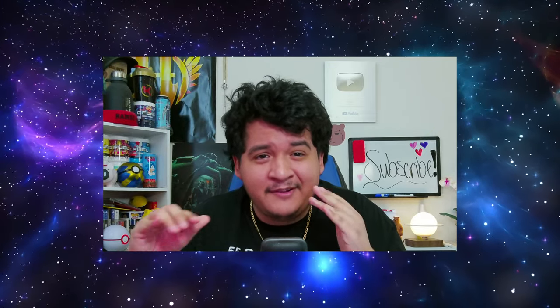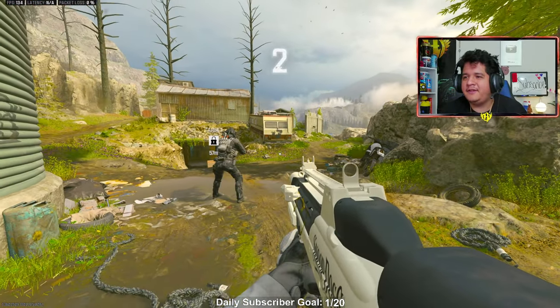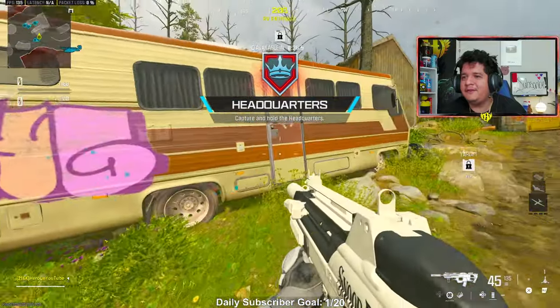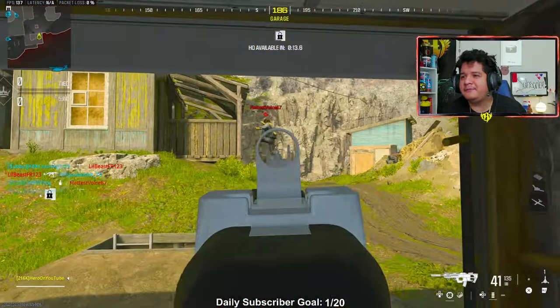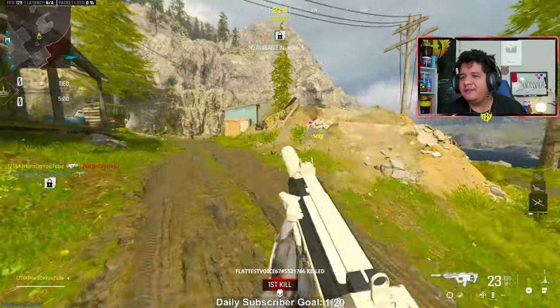But without further ado, let's keep it moving. This remake of Spear here in Vanguard. We got the RV from Breaking Bad, you see? Oh shit, it is the Breaking Bad RV. That's kind of crazy, actually. My first time on this map, on this game. Let's see how I feel about it, too.